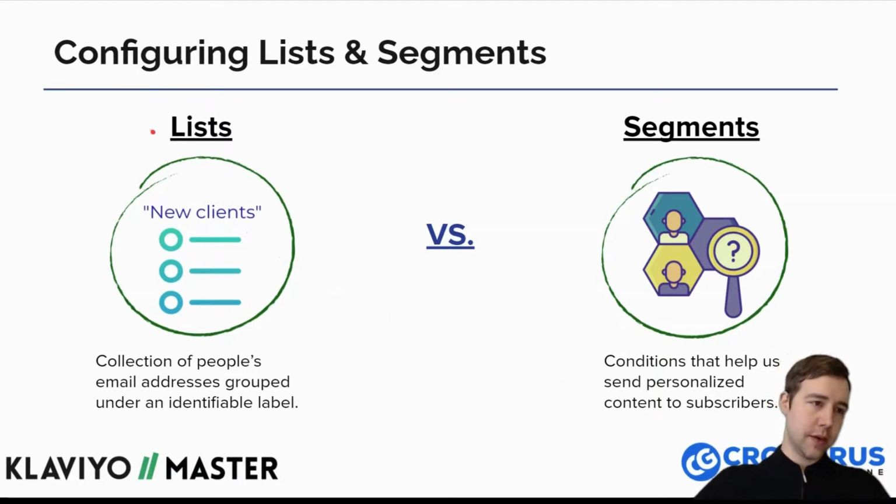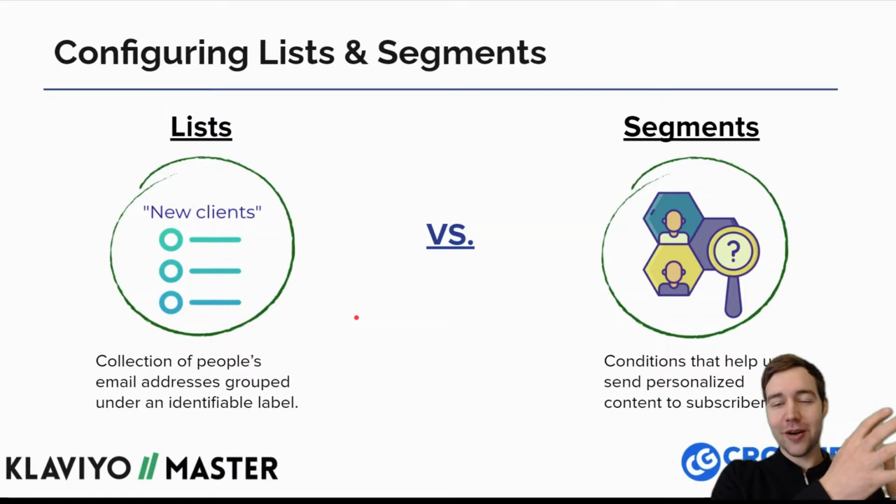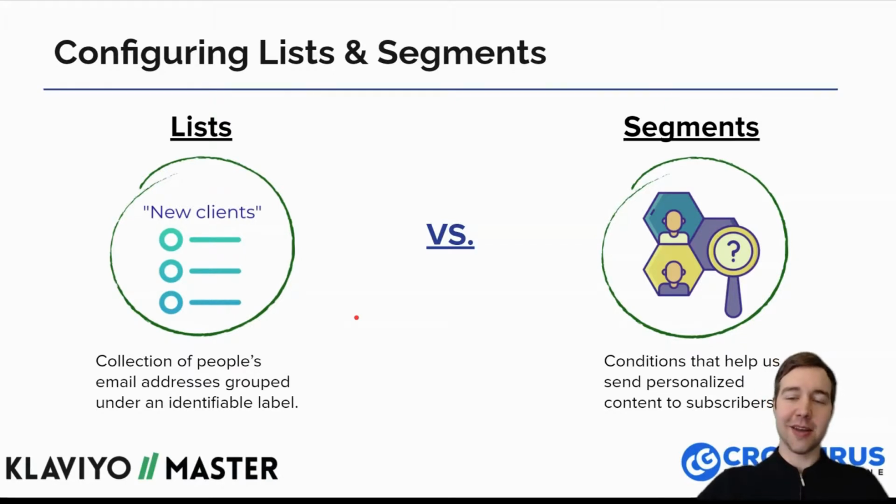So briefly, lists differ from segments in a way that they are defined by a set of conditions rather than a fixed list of people. So lists are conditional, segments are fixed, and you can segment your lists, but you cannot really list out your segments in a way where segment is a part of the list. If it is a little bit confusing, don't worry. It will make sense once you get into this a bit further.